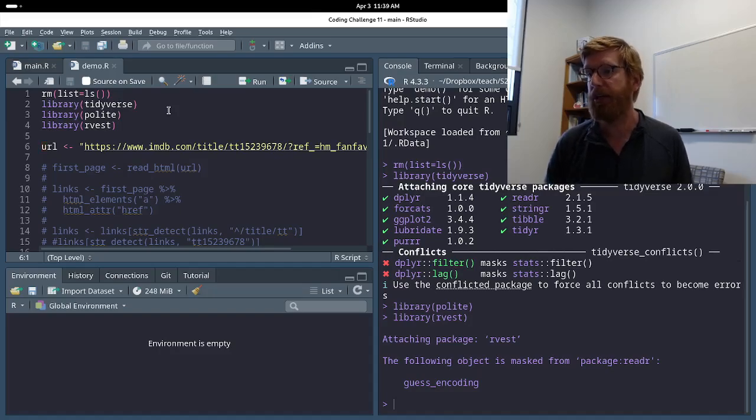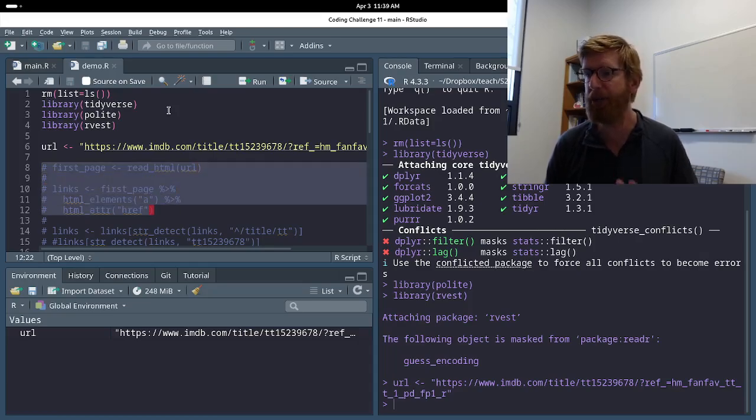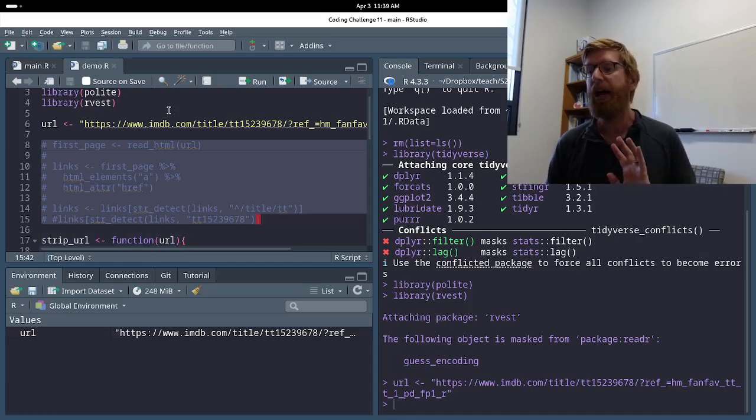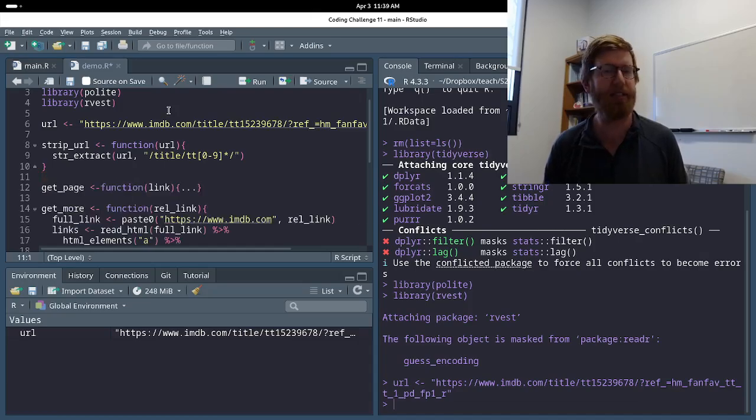Now, here I've got a URL for the page for Dune 2 that I pulled off the home page to IMDb this morning. Now, in here I've got a bunch of code that was just kind of me working stuff out. And I've just commented it out, and I'm going to go ahead and delete it entirely because I don't really need it. But I will explain that stuff in just a second. All right, so far I've loaded my libraries and I've got a URL.